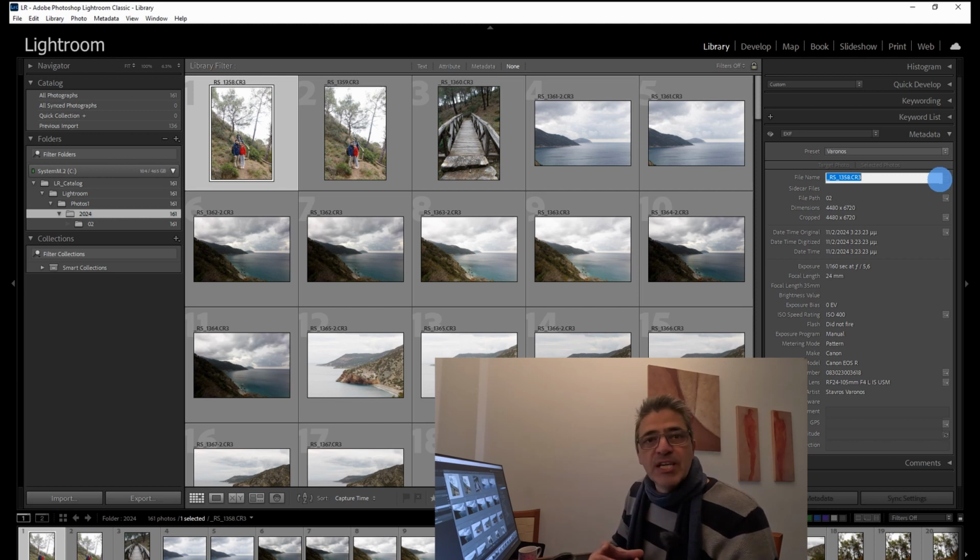Now, imagine that you have an export that stores all your files from many years and many subfolders. The tricky part here is that you have to name each file in such a way that no two files have the same name. A convention that you may choose is to put the name of the photographer, like your full name, or some letters that combine your name. My name is Varonos, and I use VRS as a shortcut. So I use VRS as the first part.